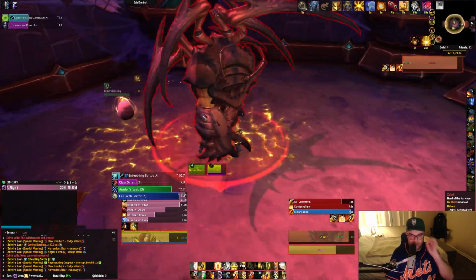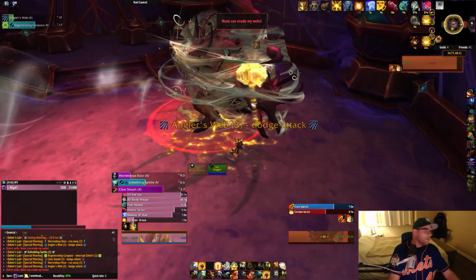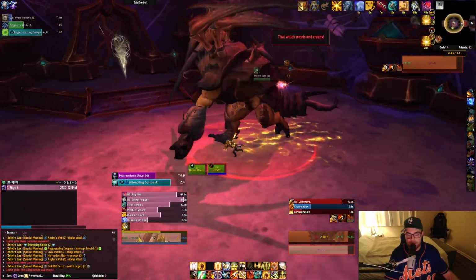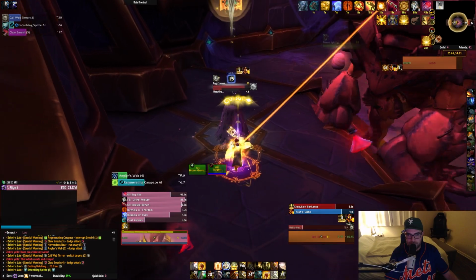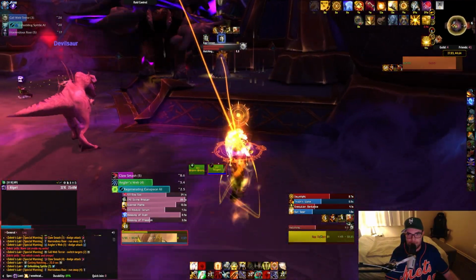Picking up potions. I'm not just running around like an idiot. Excuse me, I'm getting over a cold. All right, we're going to switch targets. Again, it's on the stage back here. Hopefully we should be able to avoid the next Claw Smash, but there's going to be a fear. Enfeebling Spittle. Yep, just called it.